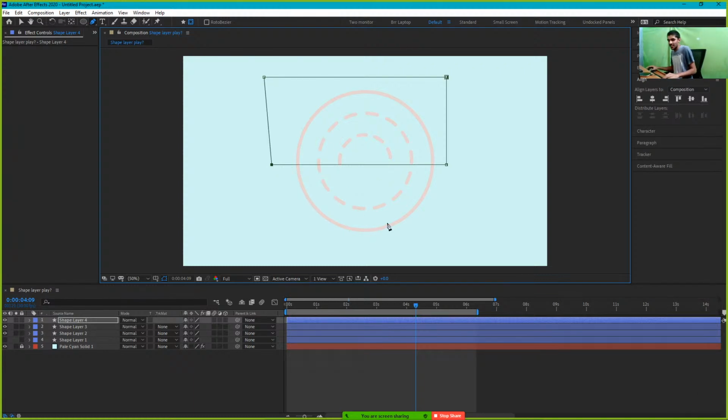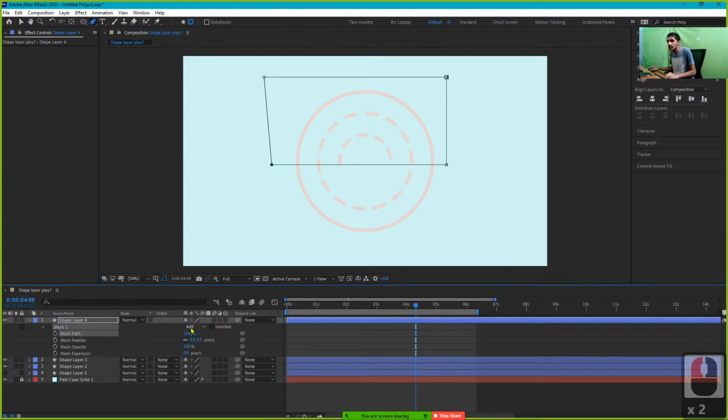So you know, obviously do this so that it stays within. You can always flip the mask. Mask has a lot of options. I'm going to click M to open up my mask options, and over here you can see add, subtract, intersect and all that stuff. So if you click subtract, it's going to show you what's outside the mask. I haven't really played around with all the other mask options because I haven't had the need for them. So add and inverted is kind of like, I don't know why it's there. It's basically subtract, but if it's subtract it becomes add. So yeah, maybe just convenience, or maybe I just don't know what it is. Somebody could let me know why that's there.